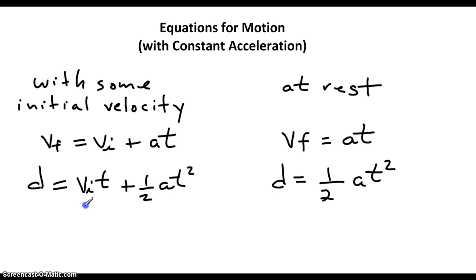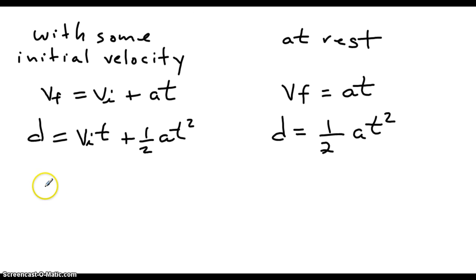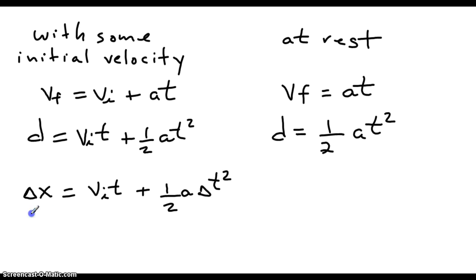Now in the book, I would like to point out that the book uses different symbols to represent the same equation. For example, the book would say that distance means change in position in a particular direction. If the object's moving horizontally, your book would call the distance delta x, or change in displacement in the x direction. And then it would use a similar equation, Vi times t plus 1/2 acceleration times change in time squared. And so you'll notice that this equation looks a little bit more complicated, but essentially we're using the same equation.